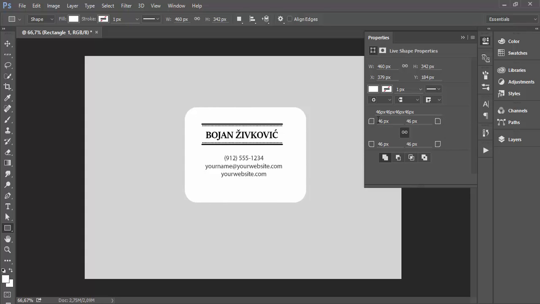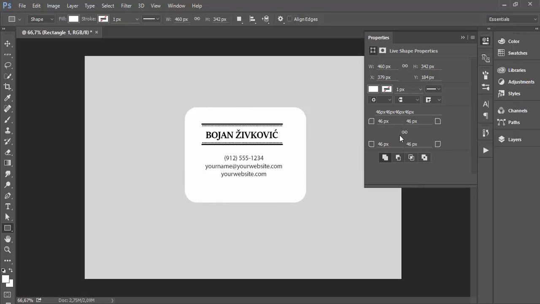Yes, of course, because here are 4 corners and you can work with each of these corners individually, separately of other corners, but you must uncheck this chain icon.